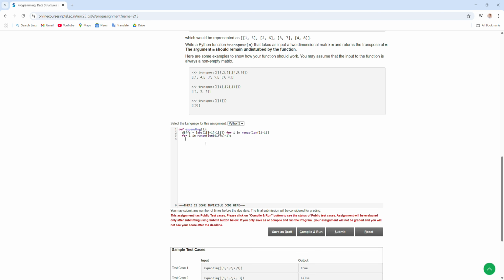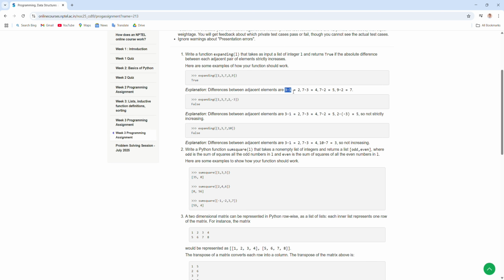Now understand what we have to check. See, 3 minus 1 is 2, 7 minus 3 is 4, 7 minus 2 is 5, 9 minus 2 is 7. So this is coming as true. Why? Because the next element is always in increasing order.